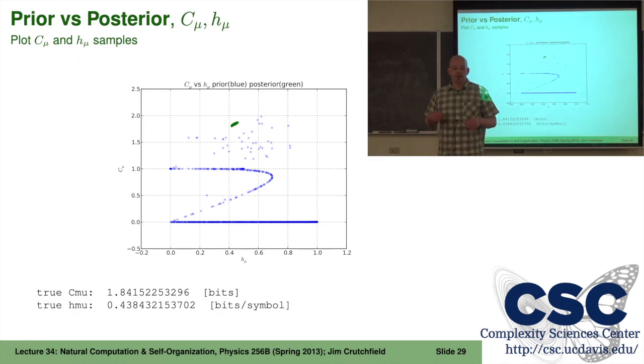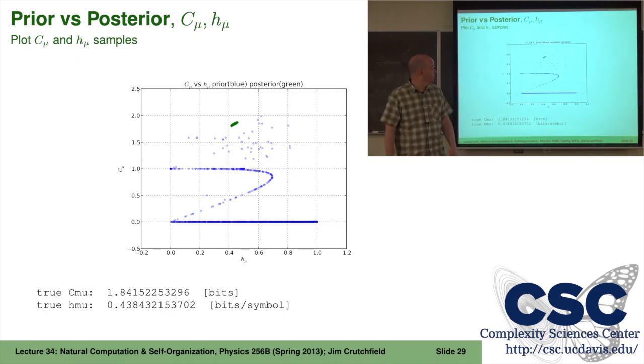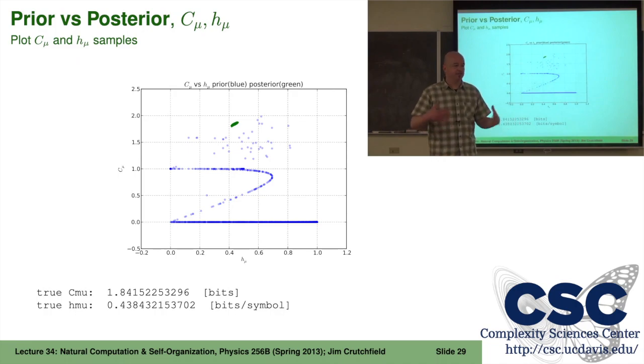If I had only fed 200 symbols to the algorithm, then they would be closer and they'd be much more diffuse. So it's a function of what models you set, how you set your prior, and then how much data you give the thing. The more data you give, the more likely the posterior is to be different from the prior. So yeah, that's a good question. And that's part of the reason that I like visualizing the prior and the posterior, to get a sense of whether this is capturing the kinds of things that I actually want to capture.